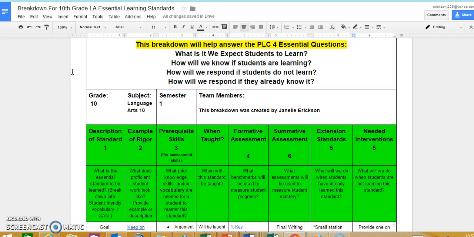And before I get going on the actual process here, I just want to explain a few things on our document, because I have added a few things that might look a little bit different than yours. I have added numbers up at the top, and I will explain that right now.